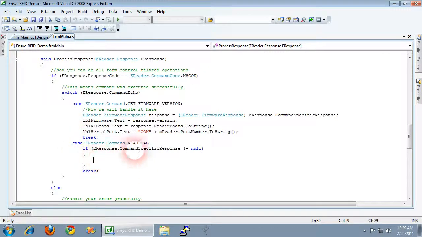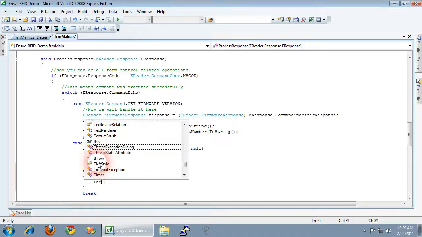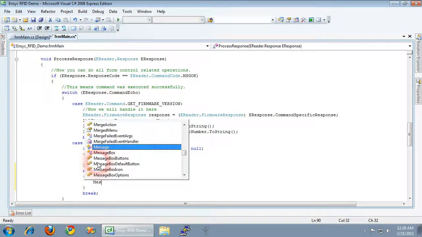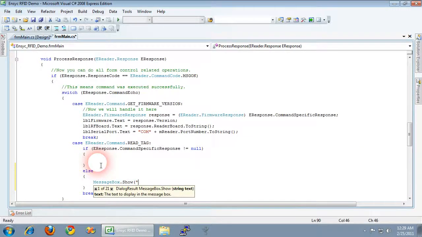So if the response is null, let's say MessageBox.Show, "Read tag has no response."